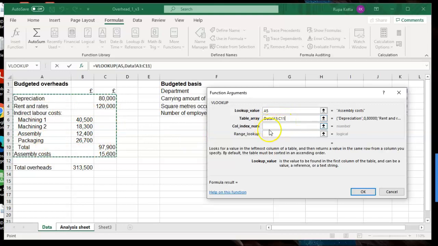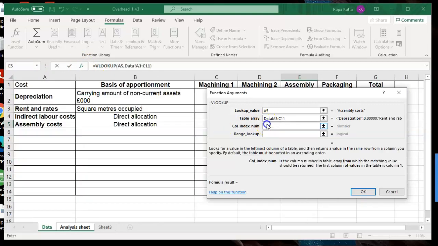Now we want to enter the column index number. The value they want to pick up is the assembly cost, which is 15,600, which is in column C. But as we know, we cannot put an alphabet, we need to put a number. So column A will be 1, column B will be 2 and column C will be 3. So put 3.